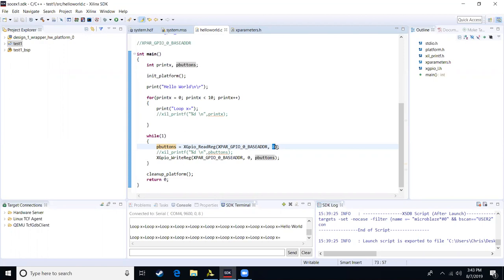The offset is how many addresses over from the base address. Then we have XGpio_WriteReg, which takes the address, an offset, and then the value that we want to write.